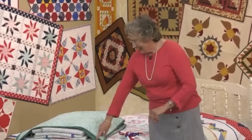It's very striking with all those points and all the colors. And, you know, you wouldn't want to be cutting all those points by hand. At least I know I wouldn't. And plus squaring them up afterwards. Forget that. Okay, let us see.